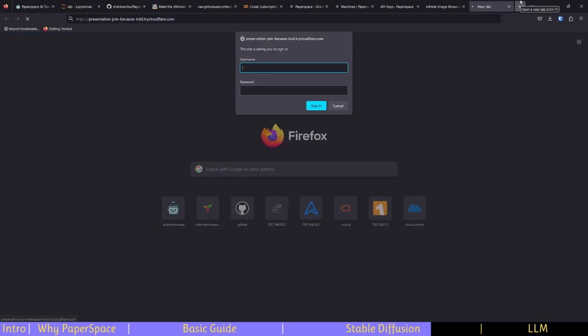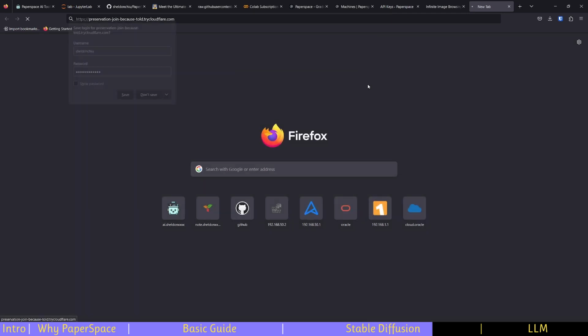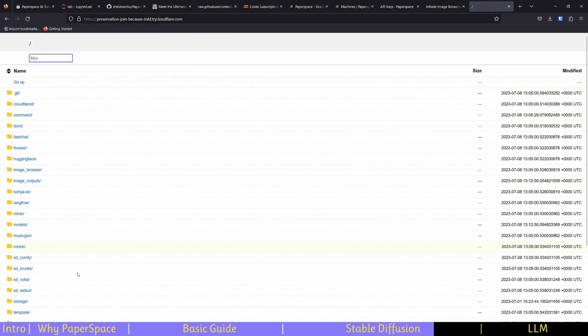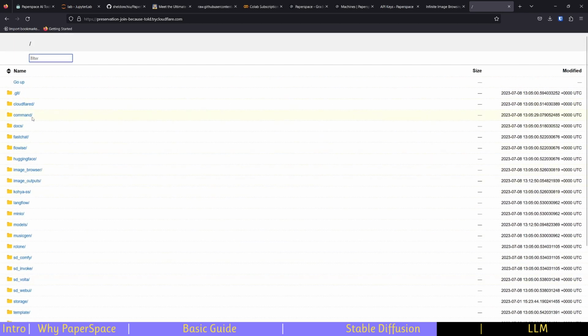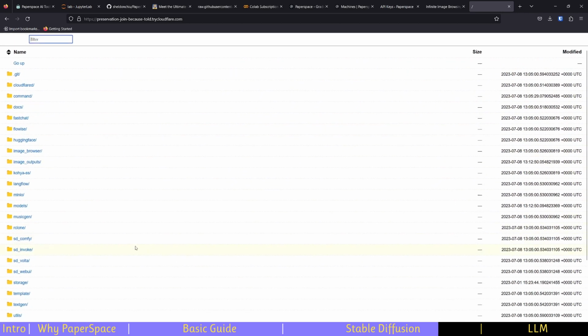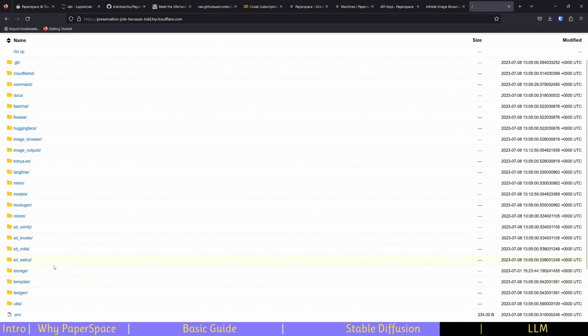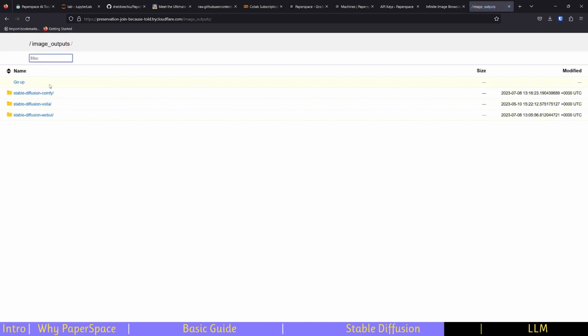This will open a WebDAV server. Let's open the link to see what is inside. By default, we will be able to see all folders under the notebook path, and what we are looking for is the image output folder. There are lots of free software to sync WebDAV contents to local. Here I will show you how to perform this using CyberDuck.